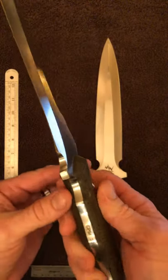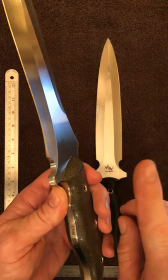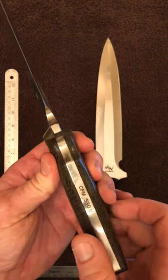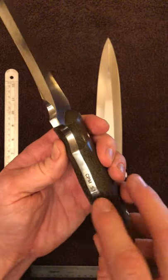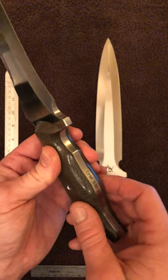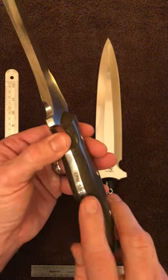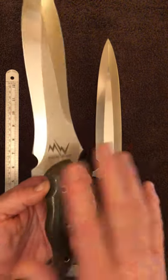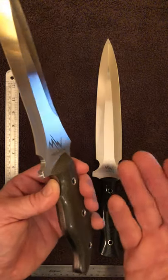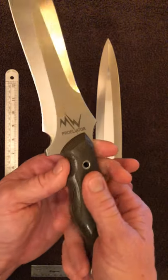Quality. My goodness gracious. It's handmade in the United States from beginning to end. One artisan makes this knife from beginning to end. They use either of two choices of blade steel, either CPM S30V, which is obviously what I got here, or they also offer the CPM 154 CM blade steel. The S30V is considered their premium, and these are handmade custom knives. They're not cheap. So if you're going to buy one of these knives, I would probably just recommend spending the extra money and getting the S30V. It is considered a premium.